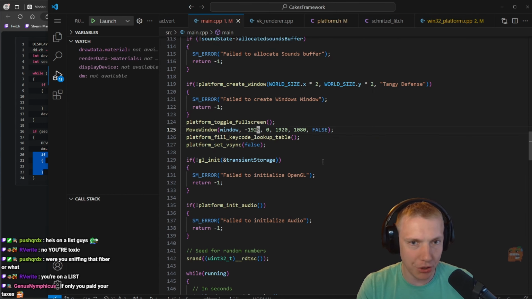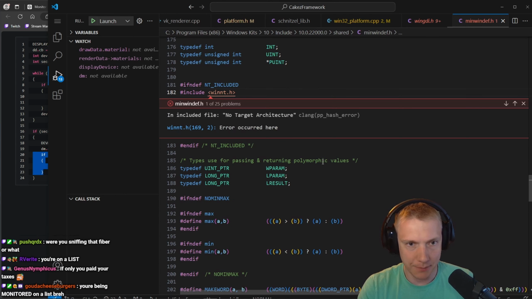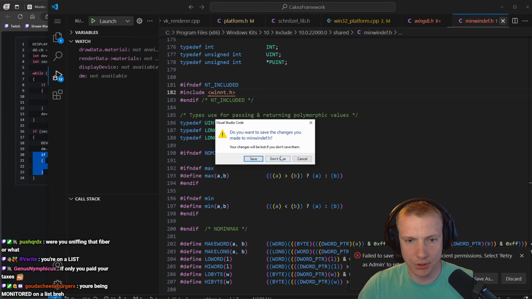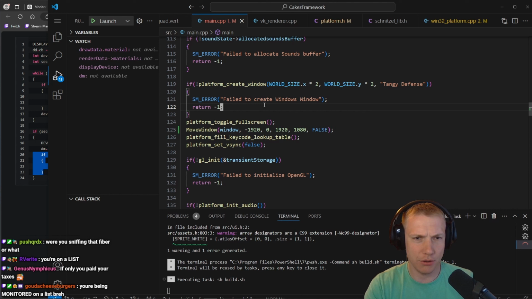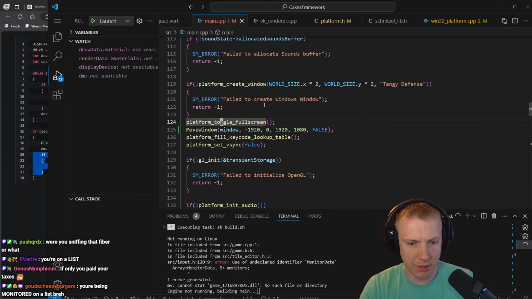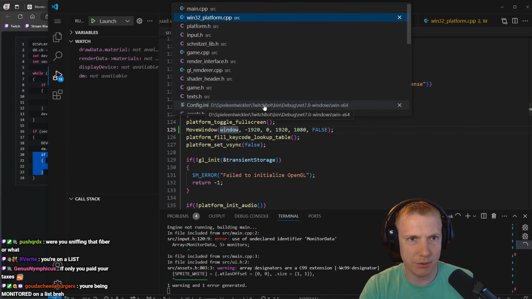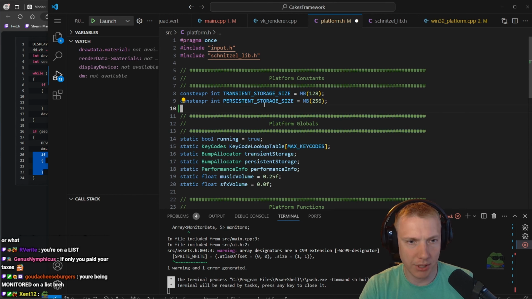Guys, I'm going to quickly program this because I don't really have much time. I have to work today. Don't save. Not sure why this complains. So we toggle full screen, then we have monitor data input. I see. So maybe we should put this on input then.